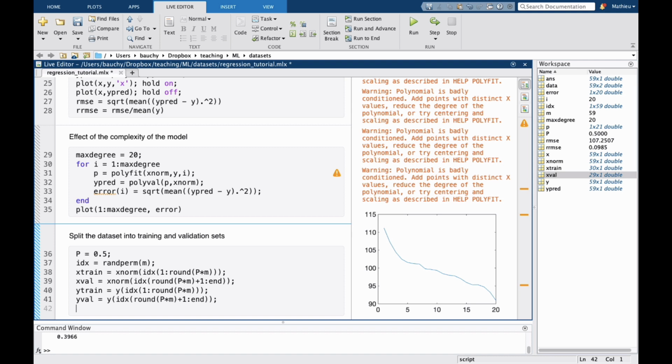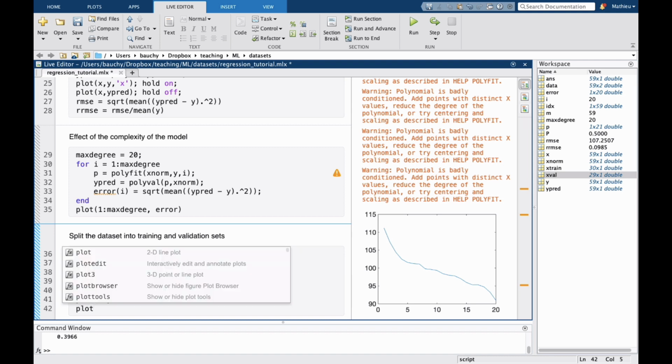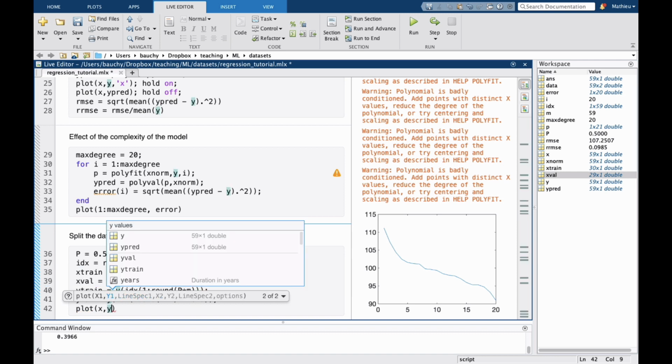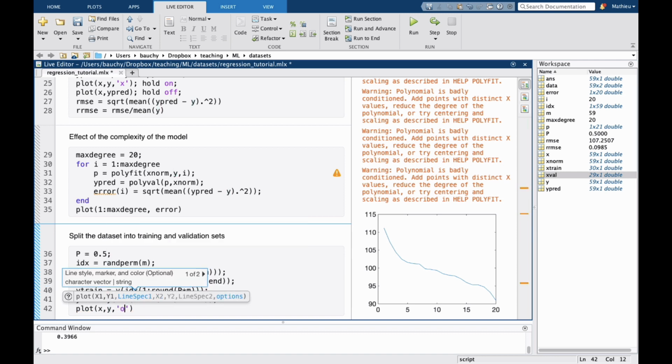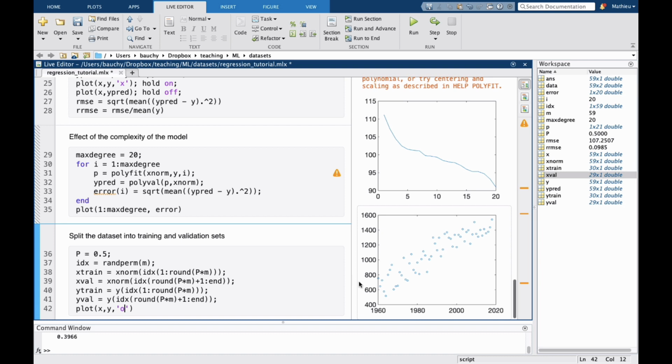Just to see what it looks like, we can plot this. If we start with the entire data set, x and y, and plot it, we have the entire data set. Now if we want to plot only the training set, I'm going to plot ytrain as a function of xtrain.